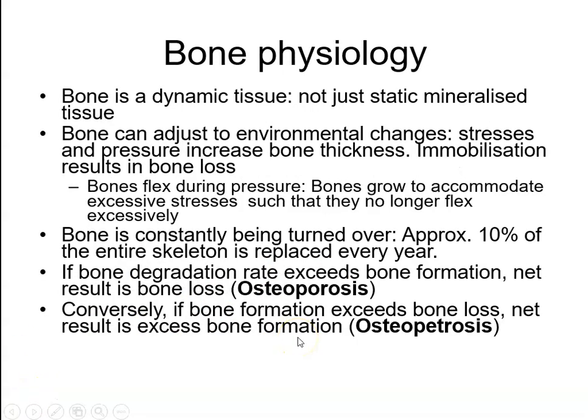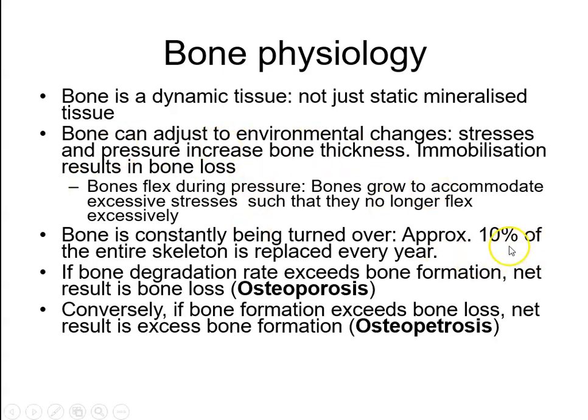So just to start off, bone is a dynamic tissue, so it's not just the static mineralized tissue that many people think of. It's full of cells. There's constant replenishment of the bone, so bone's constantly being turned over, and 10% of your entire skeleton is replaced, that is, the bone is eaten away by osteoclasts and replaced by osteoblasts every year.